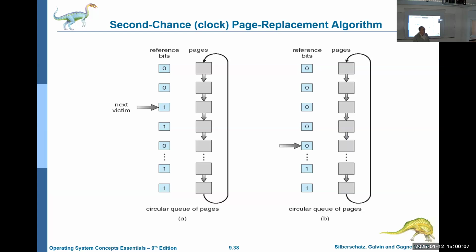You're right. So logically, therefore, you're concluding that it should be set to 1 now that it came in. Or it should be set to 0 so that it doesn't take up memory if it's not needed. In other words, maybe don't give it 2 chances just because we just brought it in. If we haven't referenced it in a long time, we went through the whole cycle and everybody else has never been referenced, why keep it? Why keep it? Or again, I agree with you. It does make more sense.